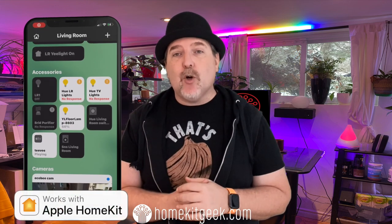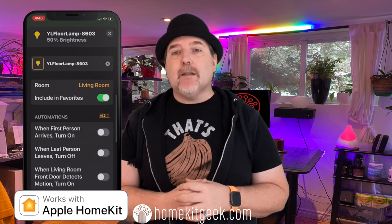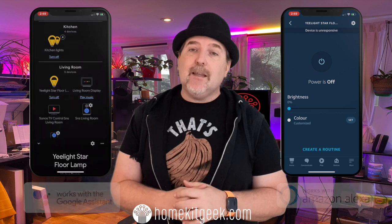So what I don't like about this lamp? There is really only one thing that bugs me, and that is what exactly is exposed to Apple HomeKit — which, if you're watching this video, is probably pretty important to you as well. Yeelight absolutely does support Apple HomeKit. You can change the brightness and the warmth, but you cannot change the color. This was actually a deliberate decision — if you look at the Google or Amazon interfaces, both of those do support full color controls on the Yeelight Staria. So this was a choice that Yeelight made as far as what they expose to HomeKit, and I kind of have a problem with that.